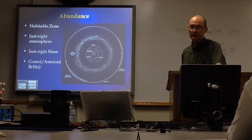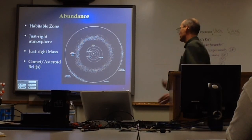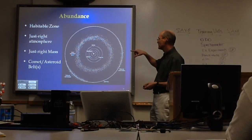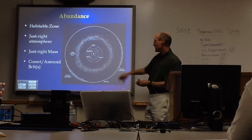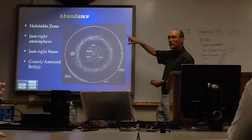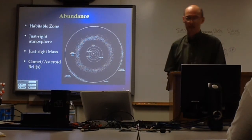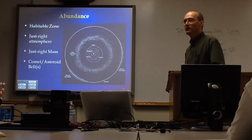Okay, there's something else here. You have to have just the right solar system. This is our solar system. In the center is the sun. You got Mercury, then Venus and Earth and Mars, and Jupiter's like way out here, and then you get other planets out there. Well, inside here is this asteroid belt. And there's also some other asteroid belts in other places in our solar system. I think there's like 5 different asteroid belts. Well, it turns out that asteroid belts are necessary for life.